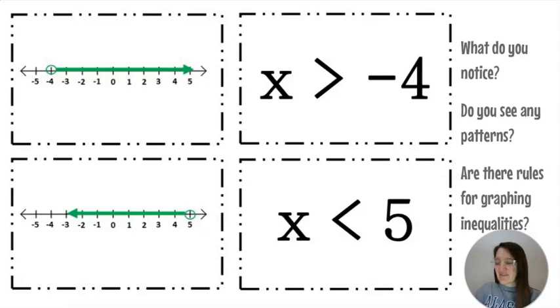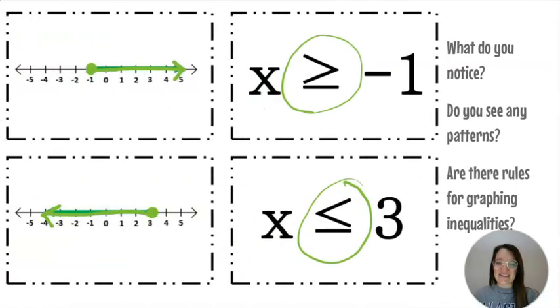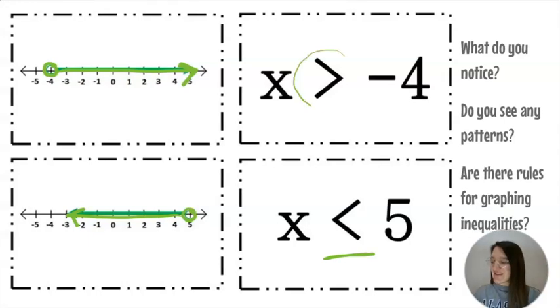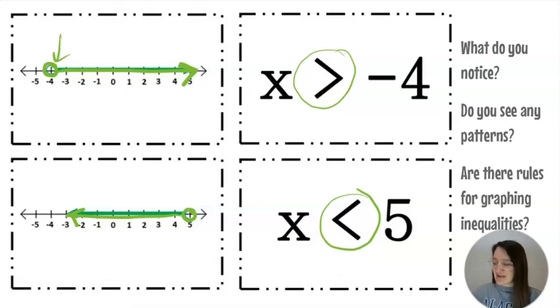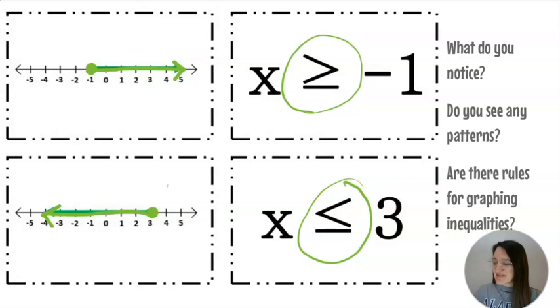Okay, let me give you two more examples. X is greater than 4. This time we have an open circle and the arrow going in the direction of all the numbers greater than that. X is less than 5. We have a circle at 5 that's open and we're going towards the left. Do you see any similarities there between the closed circle ones and the open circle ones? Why are these open, but yet these ones are closed?